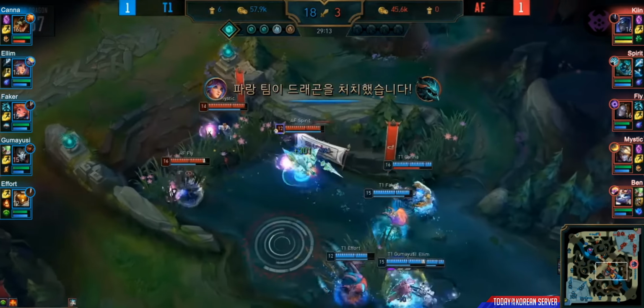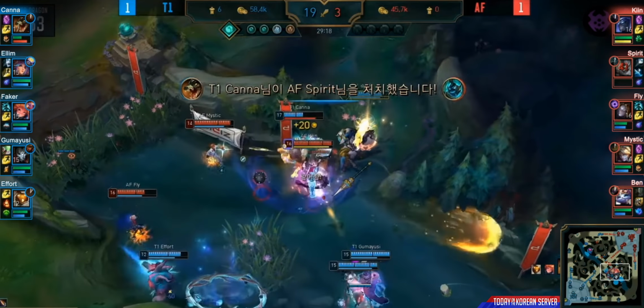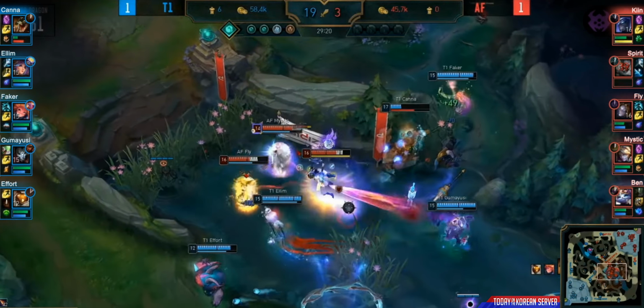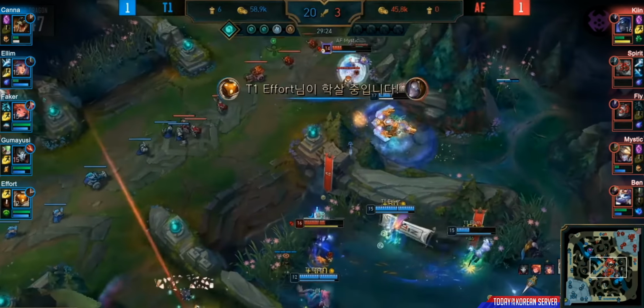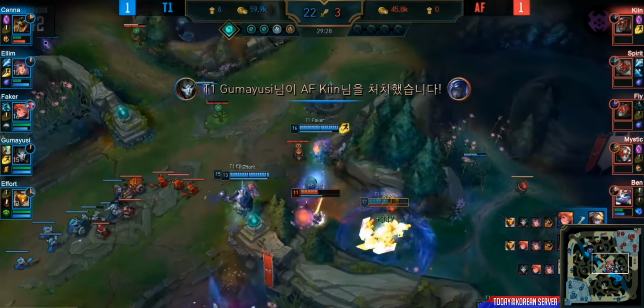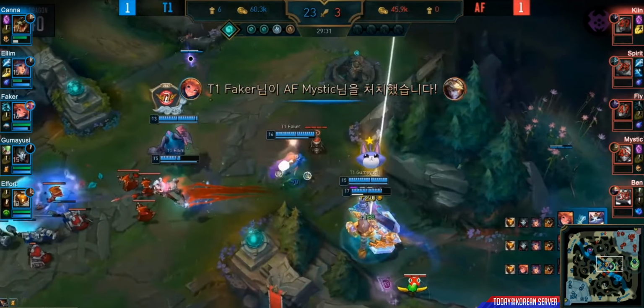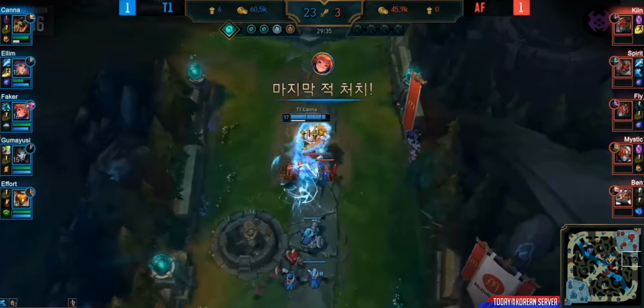He's going to miss as there's the Ocean Soul, and now a team fight has erupted. Final chapter comes through, but immediately the horse just explodes. And Canna just dishing and dashing around the fight. There is just a hula hoop in the middle of that one as Fly is going to be taken down after a disappointing ultimate, and this will just be T1 mopping the floor with Afrika. That is a clean ace, and now they should just be able to win the game.